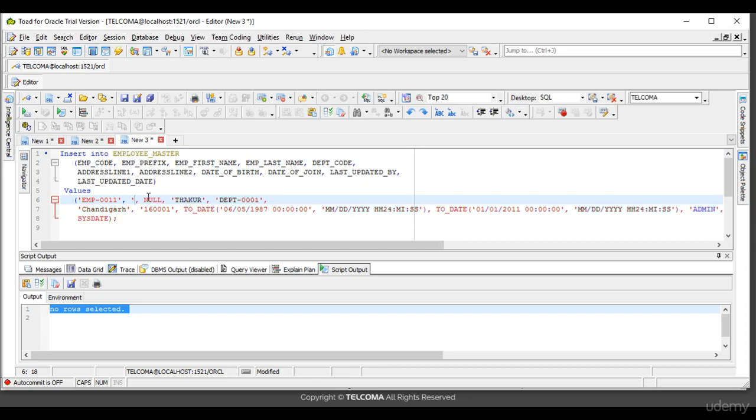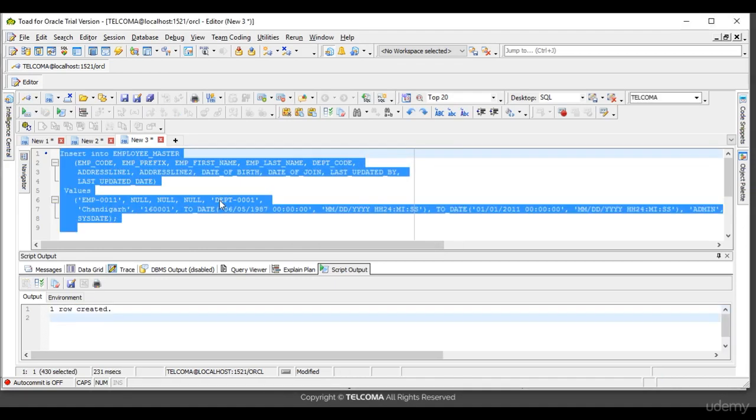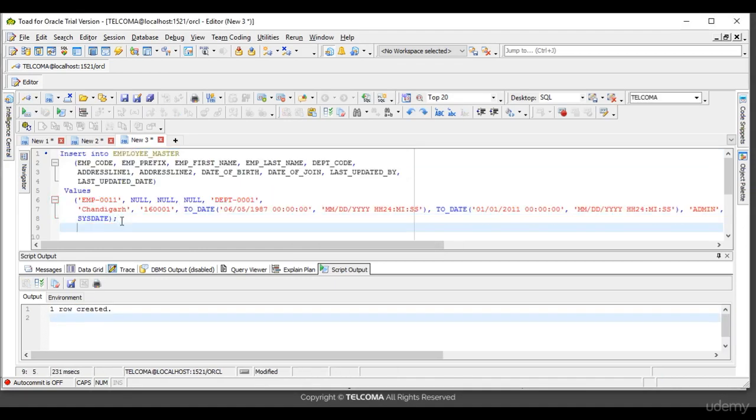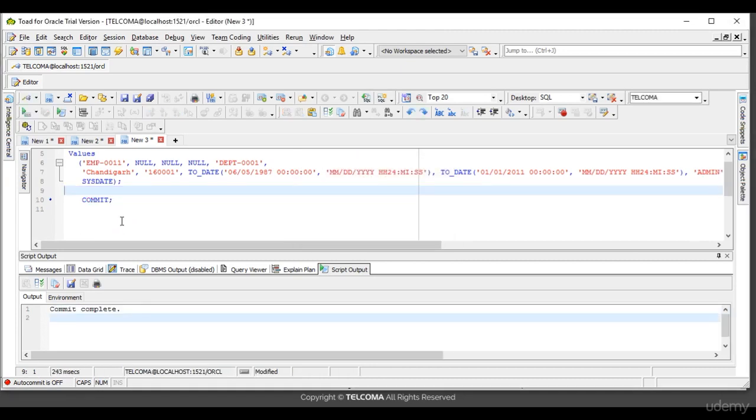Prefix is also null, and then last name is also null. Let's insert this record. One row is inserted, and then commit the record. Commit complete. So the record with the null value is inserted.